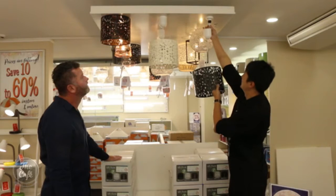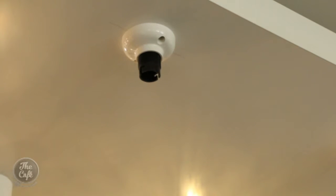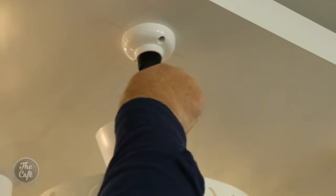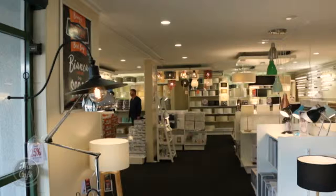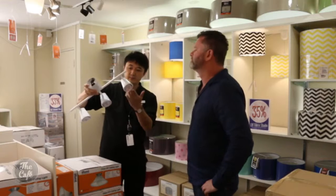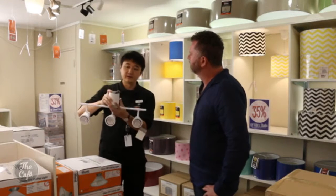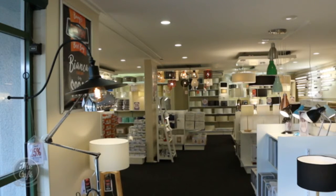It's unbelievably simple. Not having an earth wire when you require double insulated lighting basically means the material used is a double layer to help protect you from the live current going through the product and stop you getting electrocuted. It's also important to know this before beginning your reno or when you just want to update your lighting. Another thing available in their DIY range is the Zip3 light — if you have a single batten holder, say over your kitchen, you pull it down, plug this in, and you can transform it without an electrician into three spotlights. Simple and easy.